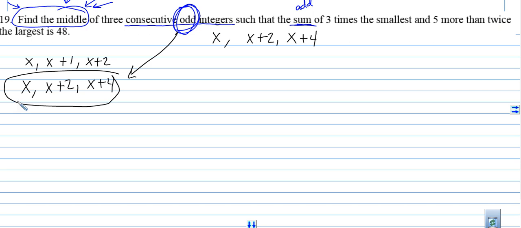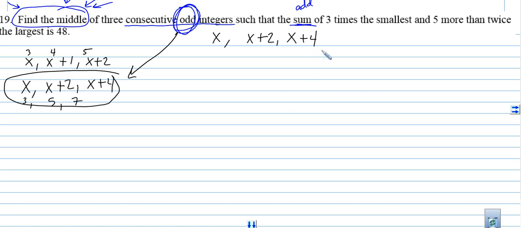For example, if we did a mini example, that's 3. 3 plus 2 is 5, then 7. So see how it gives you the odds? And if you did plus 1 here, it'd be 3, 4, 5. So which one gave you only the odd numbers? It'd be this one. So that's why we use this versus that.